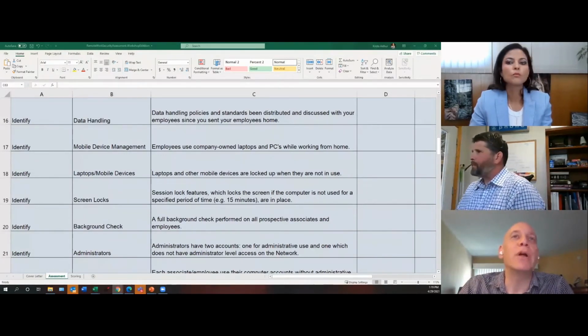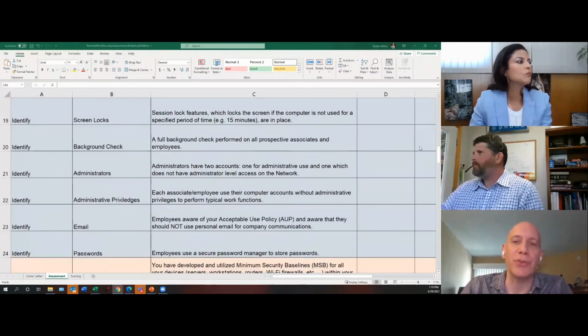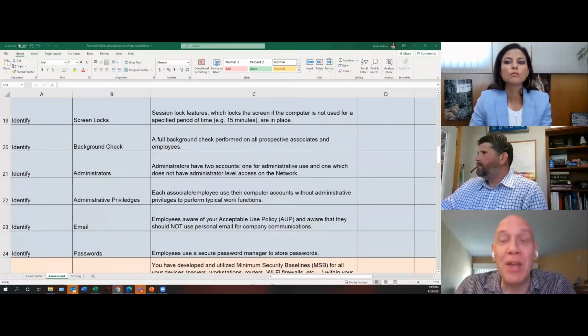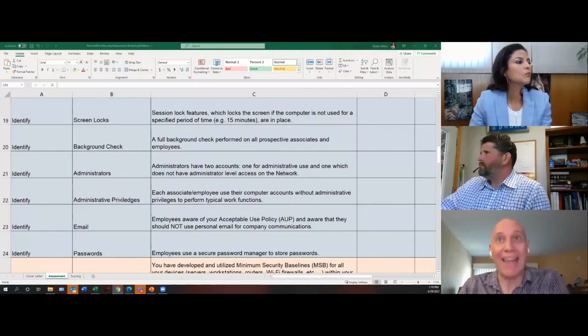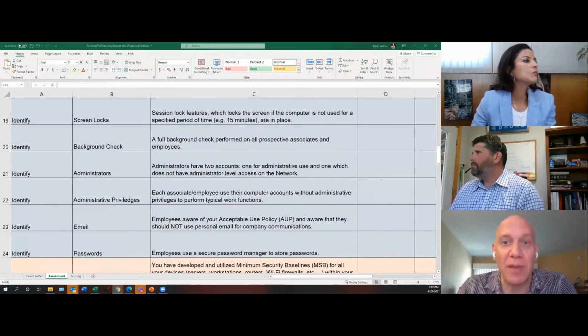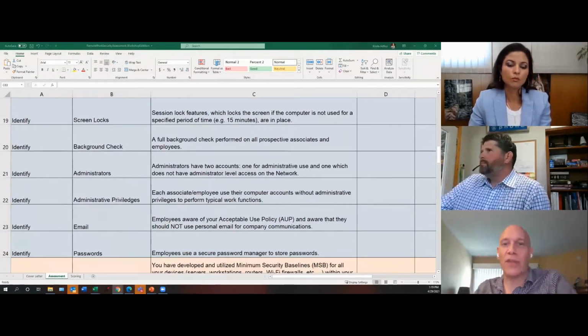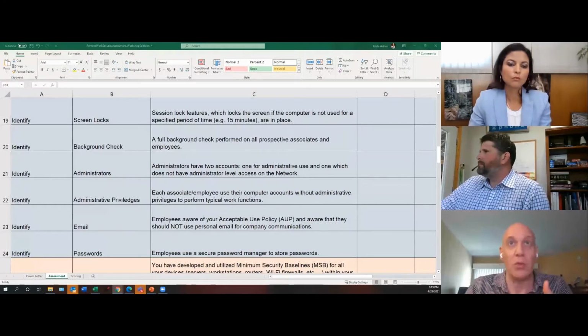Great. For line number 20, as far as background checks, basically what this is referring to is whenever you're hiring new people or when you have people who are going to have access to your data, is there any kind of background check that is run on these people? This can even apply to consulting firms, for example. Not necessarily that you need to run a background check, but you need to know that it's actually been done on them, so that there's some kind of a contract in place that you have this information.